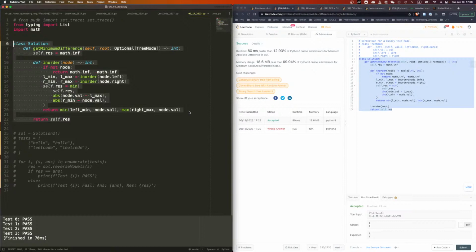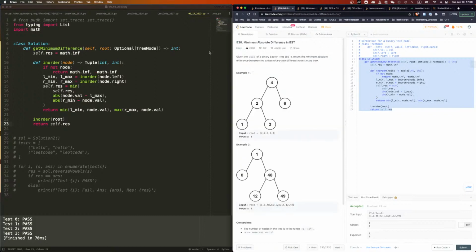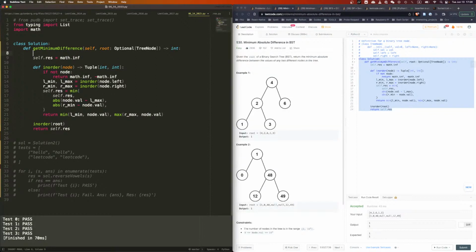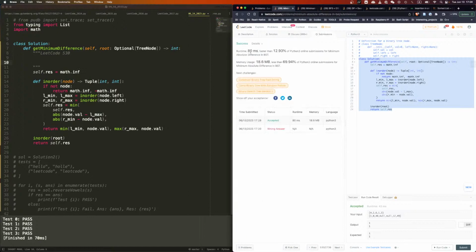I think it might be easier to do it the other way. I don't know. Kind of a shame, kind of forgot how binary search tree worked.